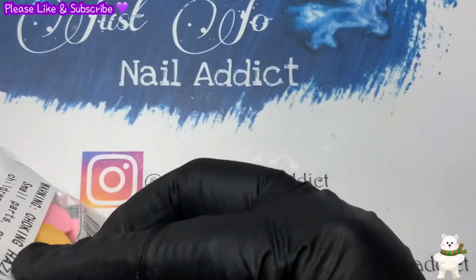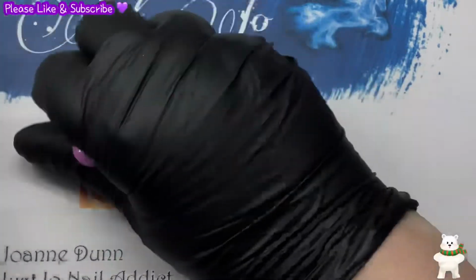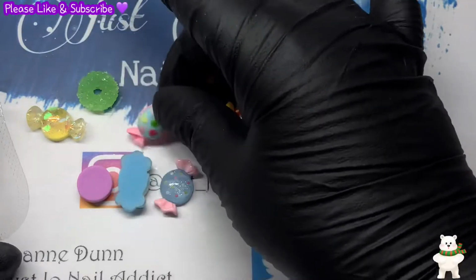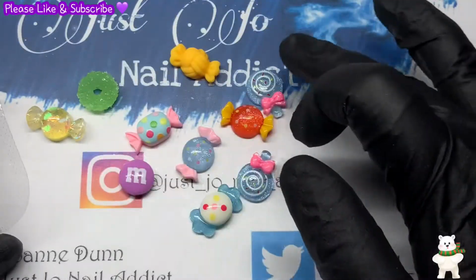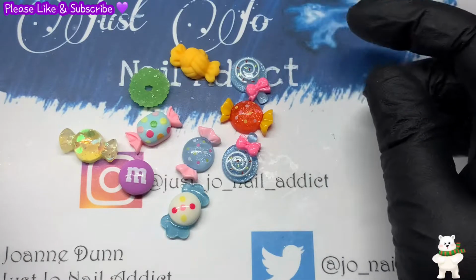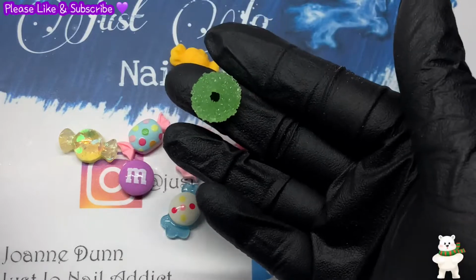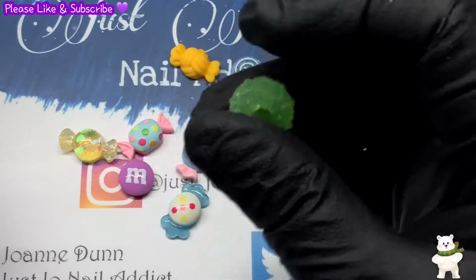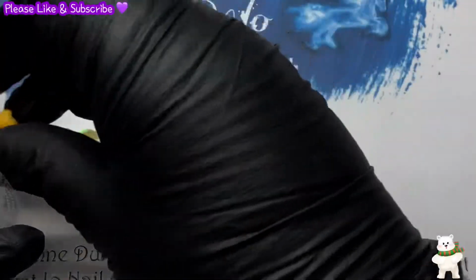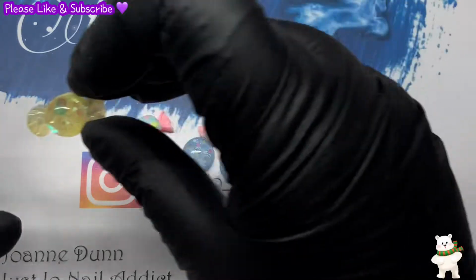Okay. I want to do some kawaii nails at some point, so I thought I'd grab some of these. Really not practical for going out with them on your fingers, but some people do. So yeah, they're like sweets. Got a sweet packet. I think that's quite cool. It looks like you want to touch it and it's full of sugar, but it's not. It's quite hard and plasticky, but it gives you that feeling. So those are what I've picked up. That's quite nice because it's got a clear bulbous bit, so you can see the glitter in it, and the mylar looks quite good.